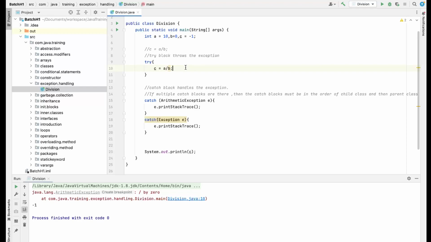I'll show you a glimpse of the hierarchy of the exception handling classes as well. Then you will get to know more and more. But even if you remove this, the parent class exception will be able to handle this. But you will get to know over a period of time which catch block you should use to handle that.